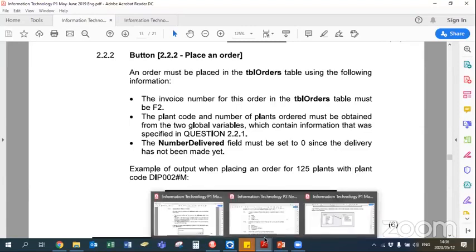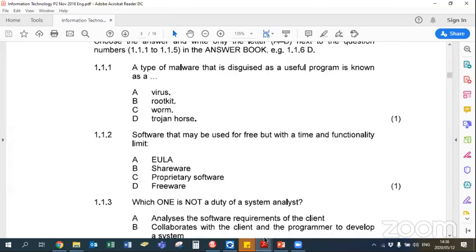So I am going to show you guys the paper, and I want the answer for question 1.1. All you have to do is type the answer. Is it A, B, C, or D? So this is a type of malware. Disguised, yes, Skulk, you're correct. The answer is the Trojan.